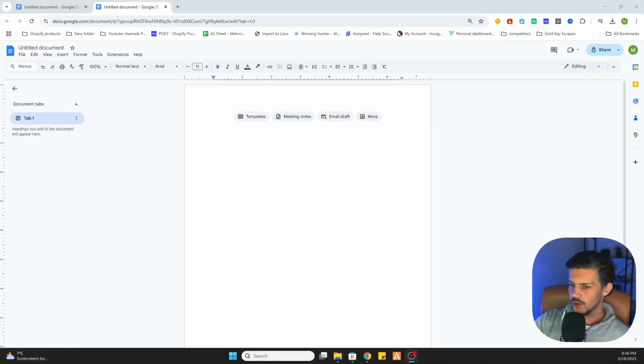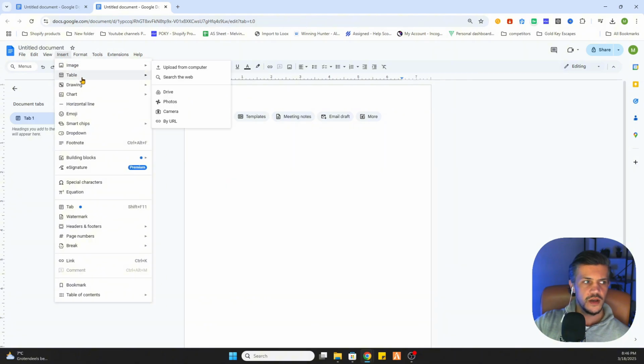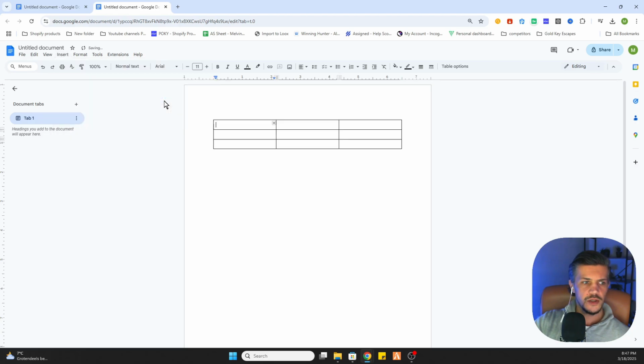In this video I'm going to show you how to remove table lines in Google Docs documents. So what we need to do is draw a new table. For this we need to go to the option of Insert and then click on Table. Now we can set a table. As you can see, I have entered a table into my document.